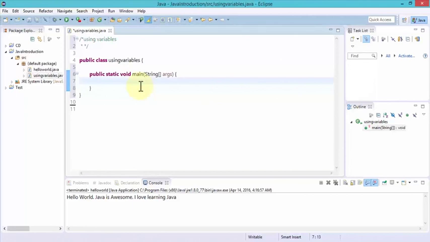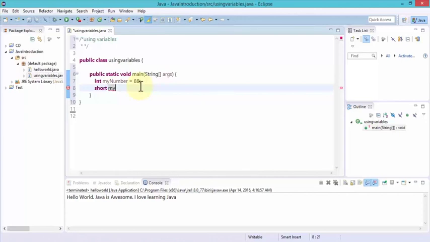Next I'm going to define my variable names. This is where I tell Java to use this name and set a value for this variable. First I'm going to demonstrate the integer. It'll be int, I'm going to call it myNumber, and set this equal to, let's say, 88, with a semicolon. Next would be the short type, and these are just displaying different types of data inputs that Java allows.